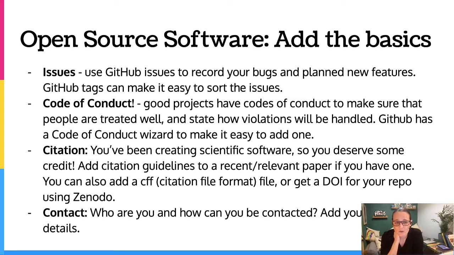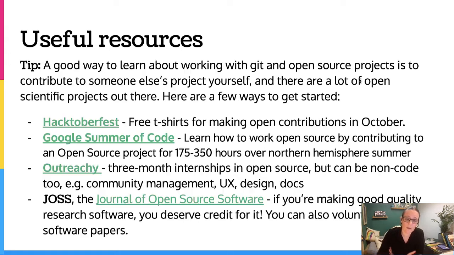Include a code of conduct, which will allow people to actually feel safe and to know what to do if any problems happen. And include a citation.cff file so that you can get credit for the work that you've been doing. And don't forget to include contact information. So if people need help or if they need advice, then they can come and visit your Slack channel or a lab email group or something like that.